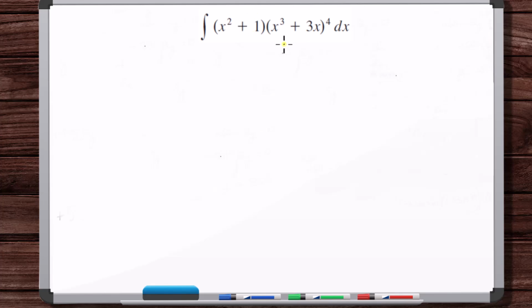All right, so here, if we had to, we could expand this out into a bunch of separate terms, and it would take a while, but we could do it. But let's obviously consider substitution. And so looking at this derivative, if we take the derivative of x cubed plus 3x, we're going to get the same order as this. It'll be a second order term and a 0 order term. We're not going to worry about the constants. The constants you can always factor out. So u is equal to, let's do x cubed plus 3x. So du dx is equal to 3x squared plus 3.